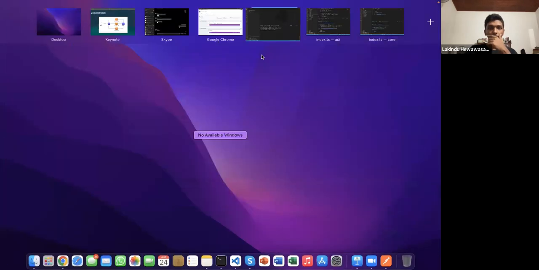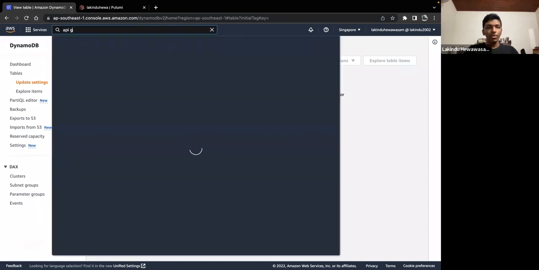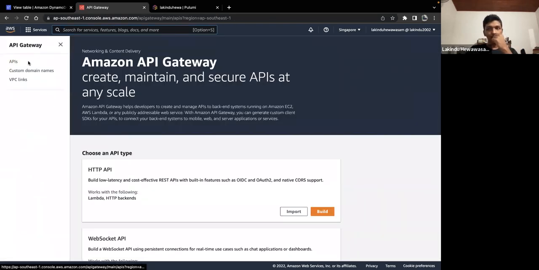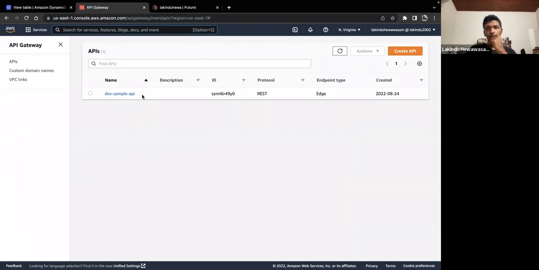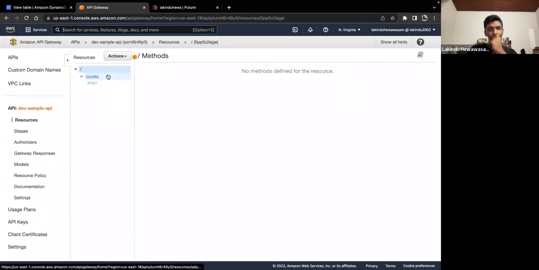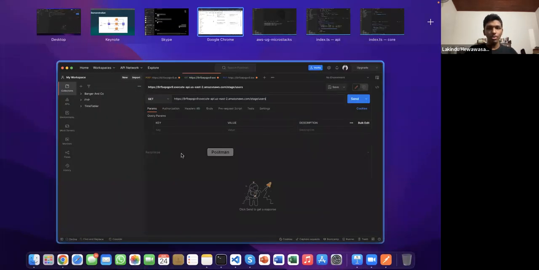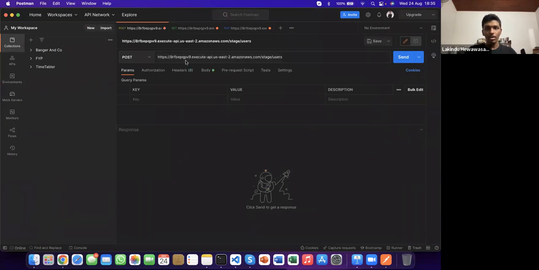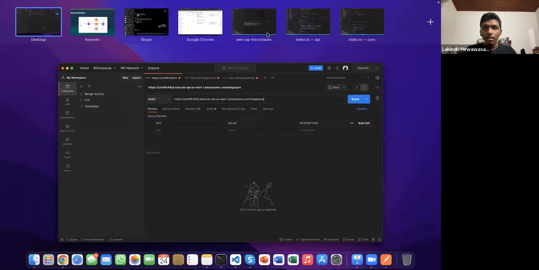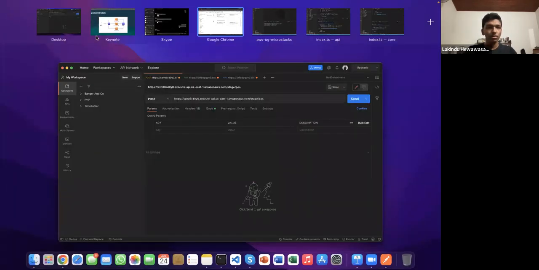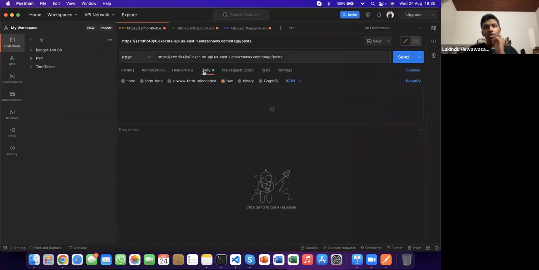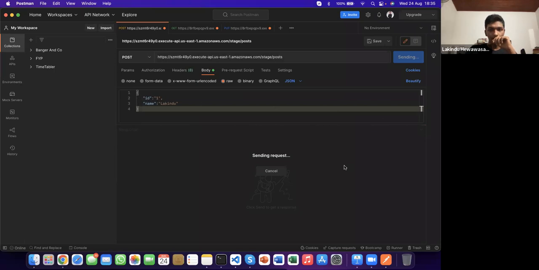So if we head over to our AWS console and navigate onto API Gateway, so we can see our, sorry, I think I'm in US East 1 there. Yeah. See, there's our sample API. And if we go on to it, you can see that the post method is already there. So we can move over to Postman. And we can head over to this post request. And then I think, how did I name it? Posts. So yeah, posts. And then we give post requests along with the request body. So I'll just give this sample body here. And then we can hit the post request and see what will happen.